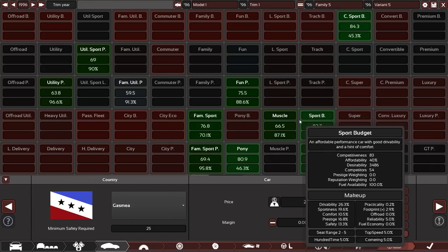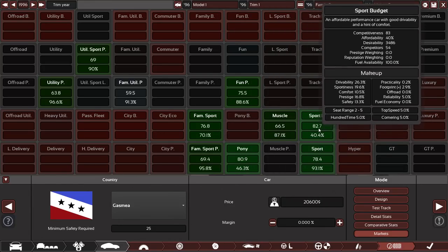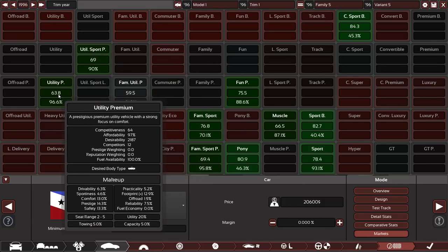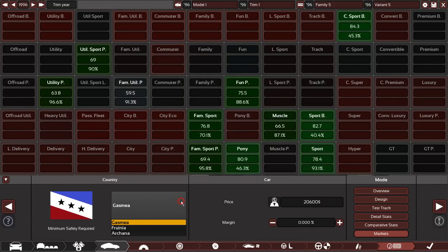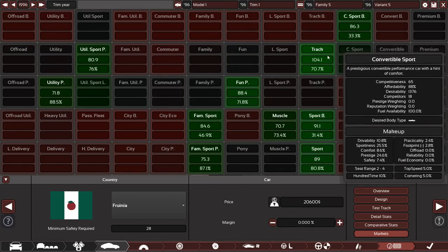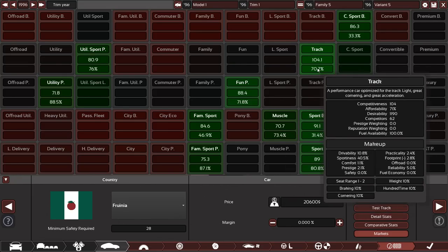I don't know why it's counting as a convertible. But yeah, it's kind of in around the sports area. Sport budget. Isn't that expensive? Utility sport premium. It's a utility premium. It's kind of just about in those areas. In fact, if we go to Fruinia, we're a perfect track car. Look at that. It's an amazing track car.